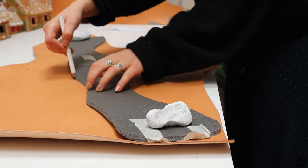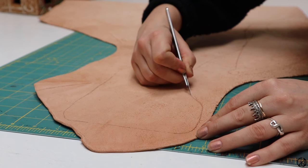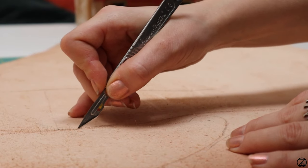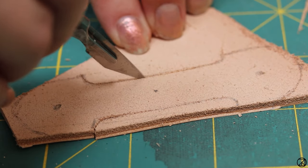Then it was time for the scary part, cutting it out of the leather. I tell you, I procrastinated doing this for so long. I used the discounted end pieces you can buy in the leather shop because I figured that most of my stuff is small enough to fit onto it, and this belt just about did.